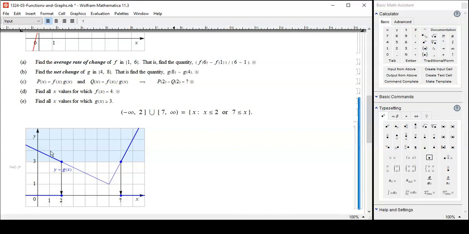So greater than this part of the graph, but with the x coordinate values, so negative infinity to 2. Well, you could have considered just the boundary negative 1 to 2, but either way you could have got full credit, so don't worry about that. And this part, 7 to positive infinity, this part of the graph, but read only the x coordinate. X coordinate going from 7 to positive infinity.